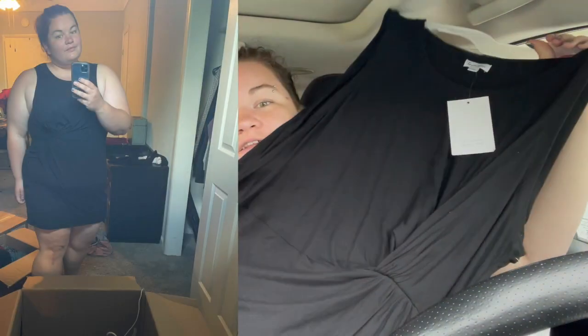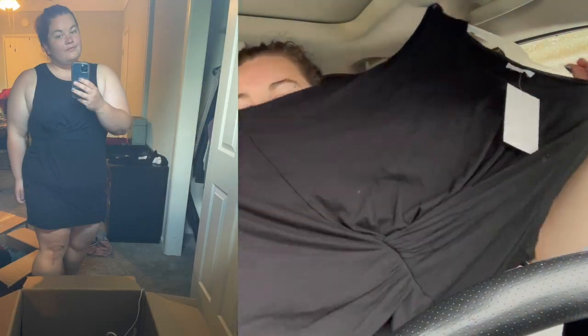And then I found this dress, and how stinking cute is this? I like the little tie here. You guys aren't getting the full effect of it here in the car, but I will do a little try on portion that you guys can see it. The dress was just about $10, like $9.98. And I thought that was so cute for summer. It's like a pair of sandals. So stinking cute. The two-piece set was also right about $10, and so was the nightgown that I got.